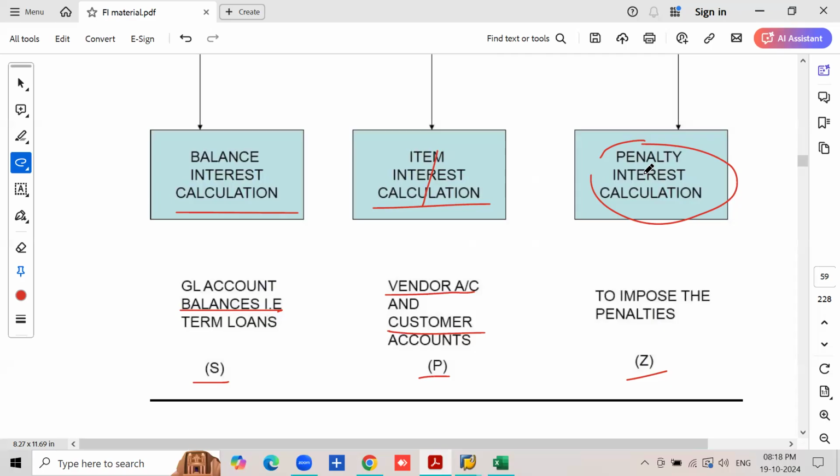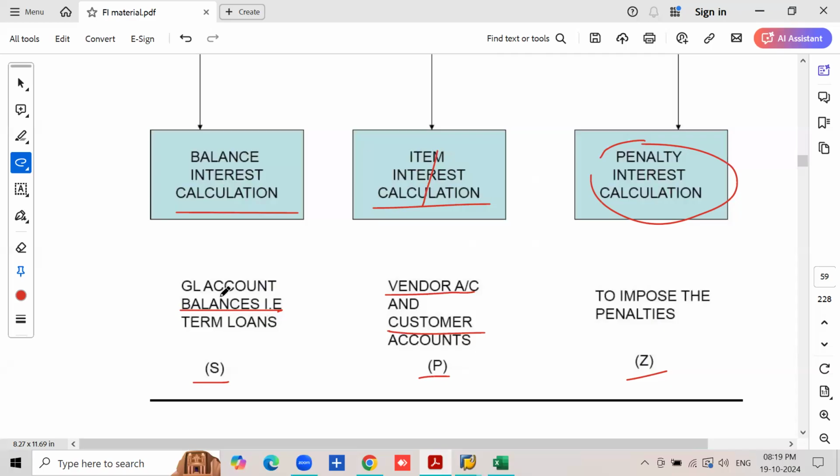as on the last day of every month. Say, for example, 31st October. On 31st October, you have to pay interest to the bank on the amount of the working capital used during the month of October. It has to be deposited to the bank by 31st October. But due to some reason, you have delayed the interest payment to bank for 10 days. So for these 10 days, the bankers, according to their policy, charge some extra 1% or 1.5% on the amount due towards the interest on working capital. This is called penalty interest. So in our books of accounts also, you have to calculate penalty interest and it has to be accounted.